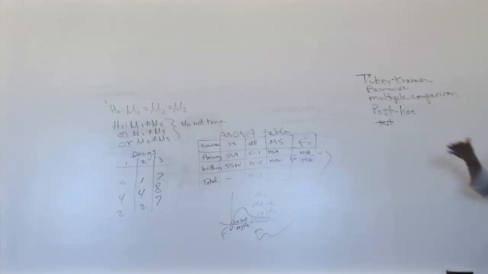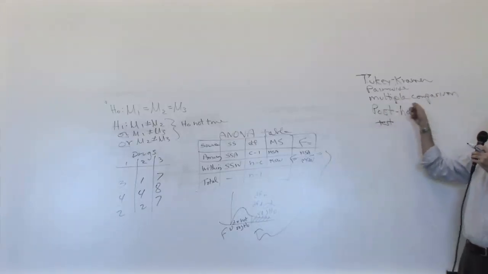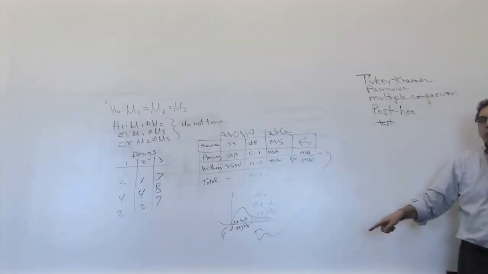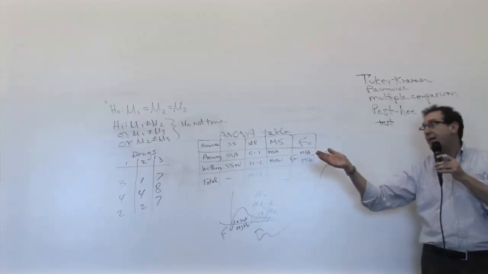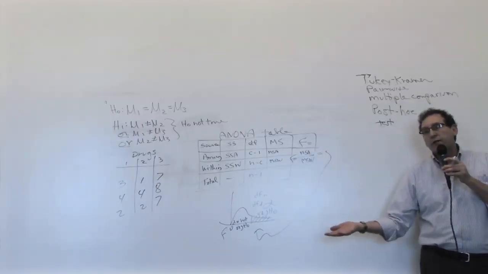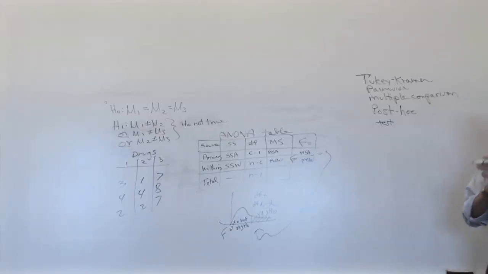If on a test I say, part 1 for 50 points, calculate the F. Part 2 for 30 points, calculate the Tukey-Kramer, but let's say you accepted the H0 for the F. What should you do? Well, first, you should raise your hand and say, Professor, what do we do? I would tell you do the Tukey-Kramer anyway, because I want to see if you know how to do the calculations. But in real life, you wouldn't do it. So for the test and for the spinner project, do it, but in real life, you wouldn't do it.